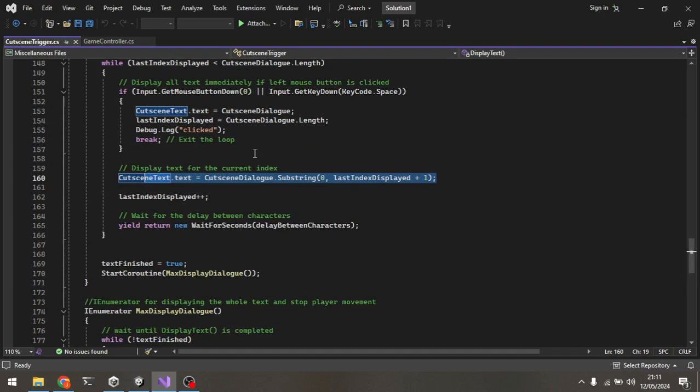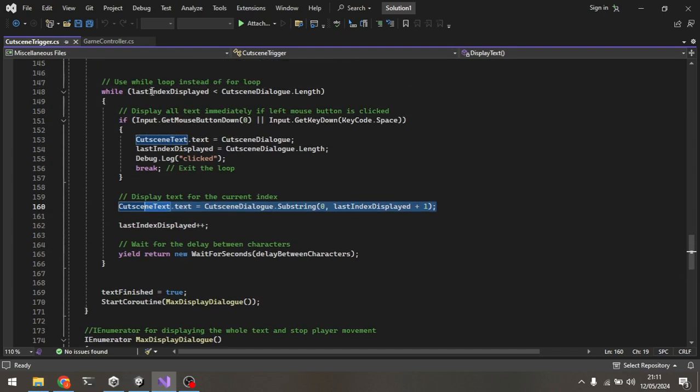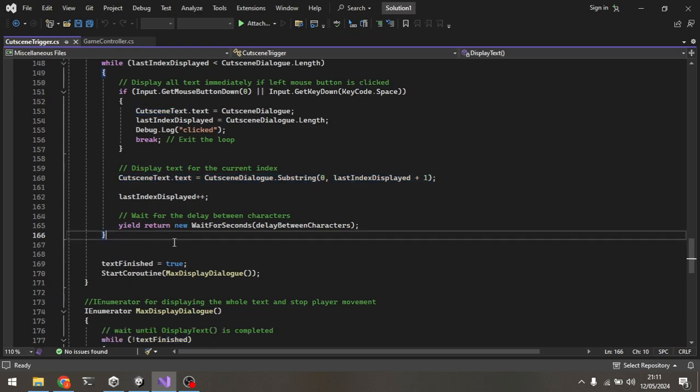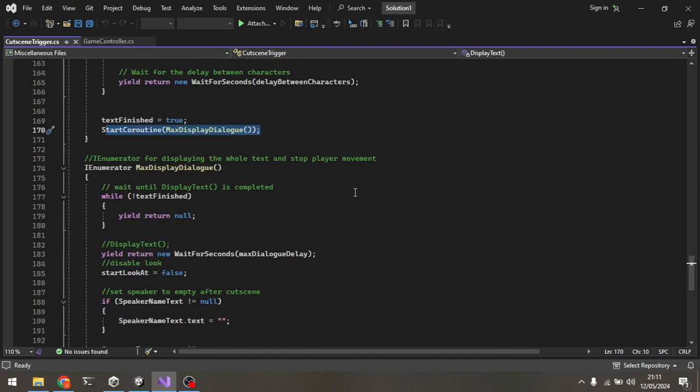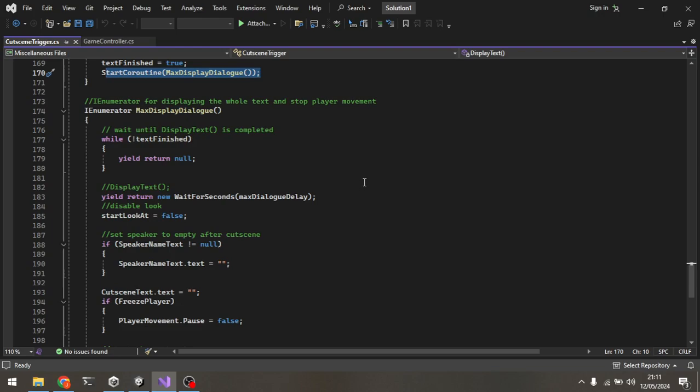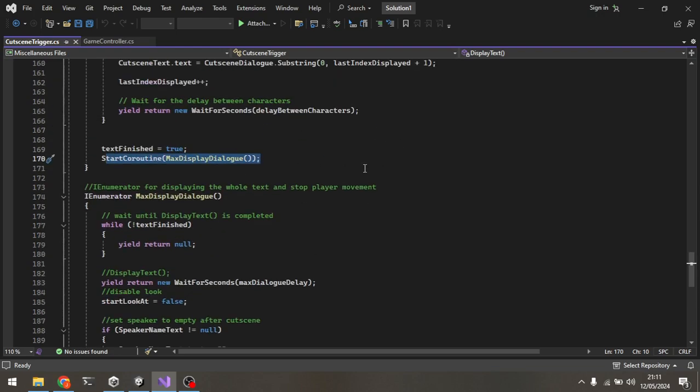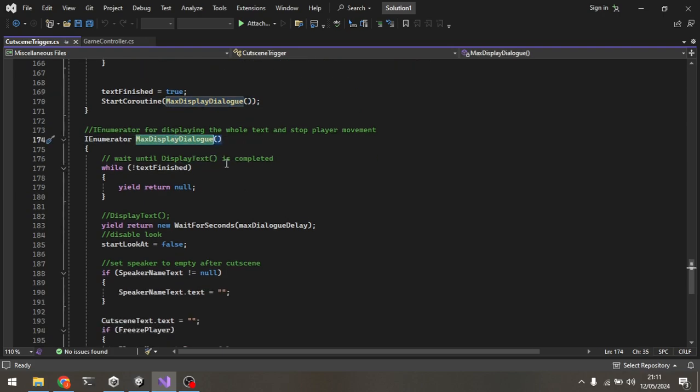Now once the code is complete, we'll trigger the next thing, which is just text finish true, and then start coroutine to trigger the next dialog. Okay. Now I realize the name is not the best description for the function, because DisplayDialog doesn't really explain anything.